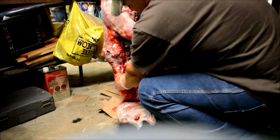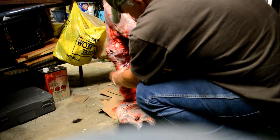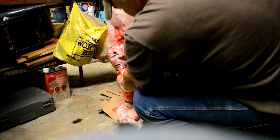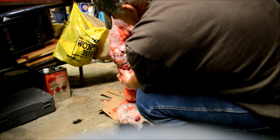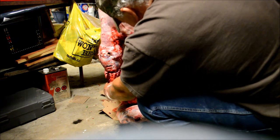So pretty soon here, we're going to come up on the mouth. You can feel it. Feel his teeth right in there. Like I said, this is not a big trophy, so I'm not too worried about it. Here, you can feel his eyes. So if you're careful, cut that. You can cut it, and you'll have his eyelashes and everything on there. Things we do for little meat. Hey.